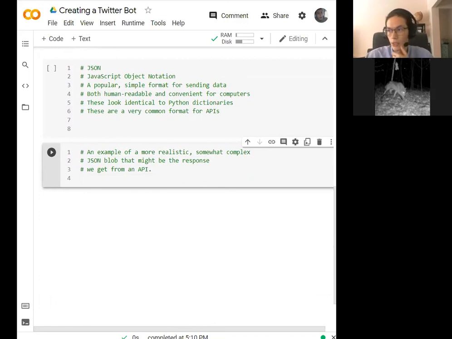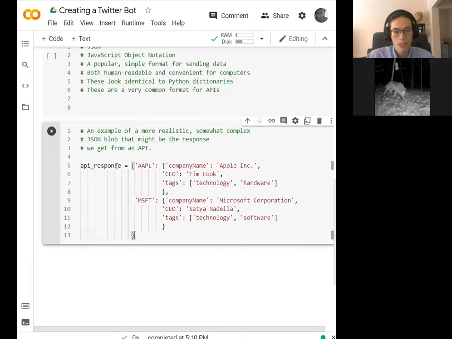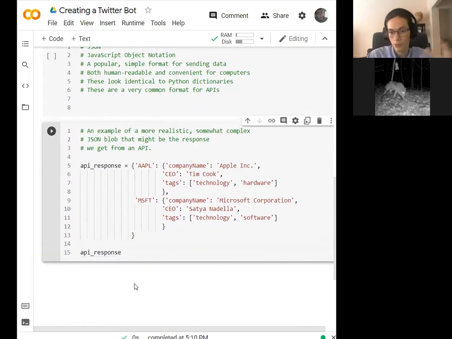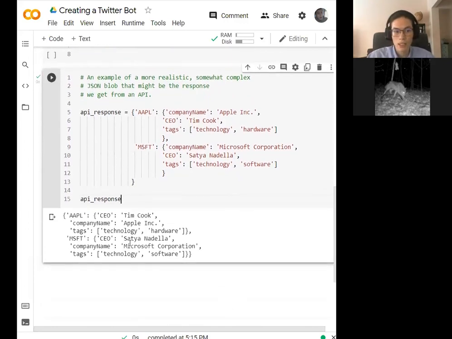And here, I'm going to paste this one in the chat too, so you guys can copy and paste it and follow along in Google Colab as well. Whoops, Zoom is having me send someone a direct message. There we go. So you can grab that from the Zoom chat. You should be able to see just the same thing that I pasted here. I went ahead and called this API response because this is resembling, of course, mine isn't literally from an API. I did not grab this from the web or anything. I just typed it out. But this really is something like what an API might give us.